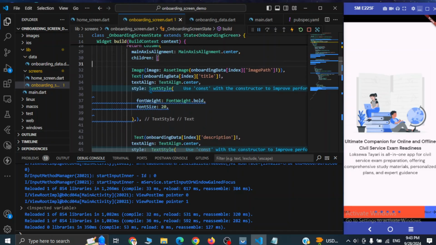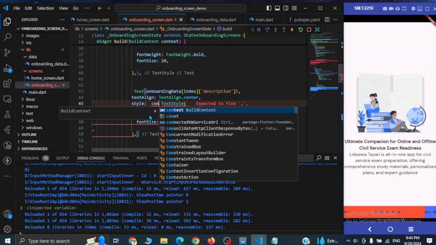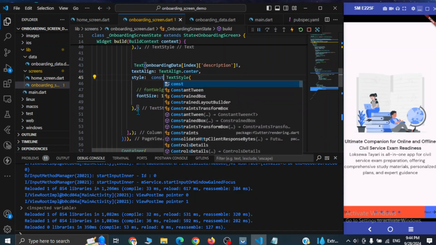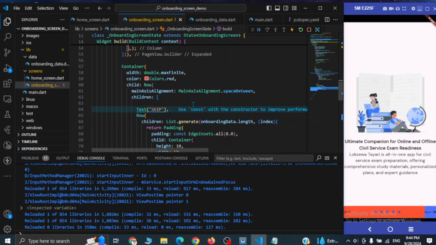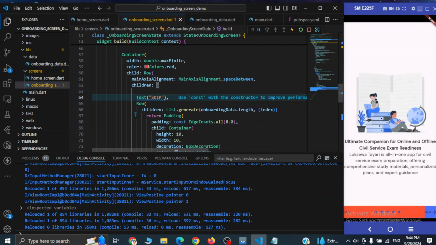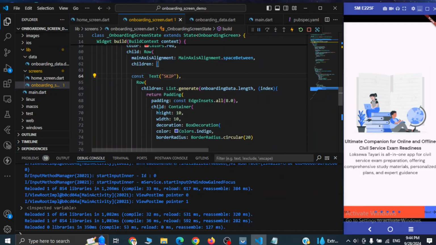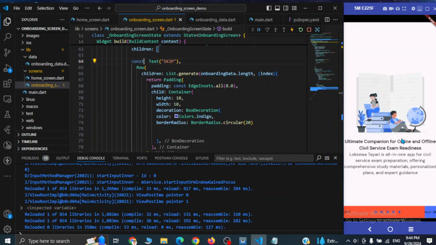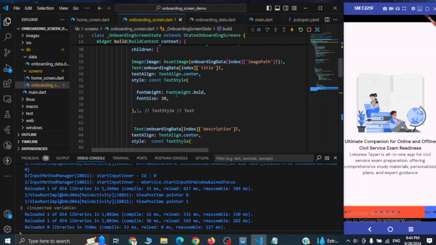Let's use a constructor before the constant widgets, otherwise these blue underlines irritate me a lot, though you can see them everywhere in my code. So now we have to separate these two texts. We can use the sized box widget to quickly separate those texts.